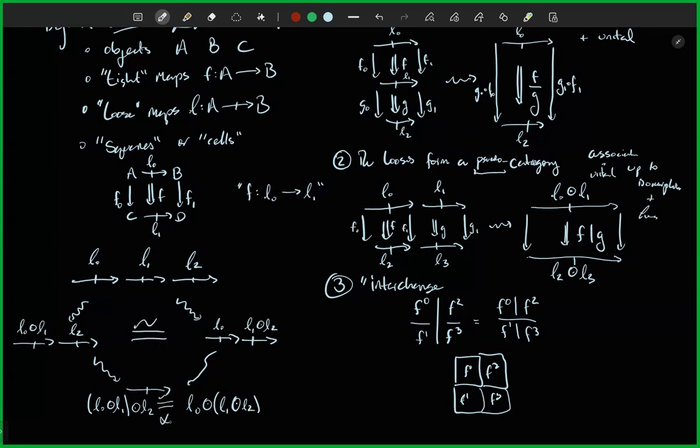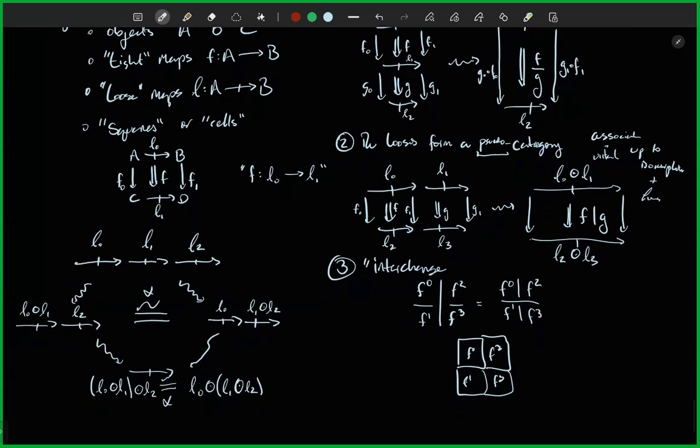That isomorphism will be called alpha. Really, it's alpha labeled by L0, L1, L2, like alpha is a function of these three things. This is called alpha, and alpha is called the associator. It is an actual thing that you can do which reassociates. Similarly, we have a uniter. We have a loose identity and a uniter on the left and the right for that, but I'll just do associators now.